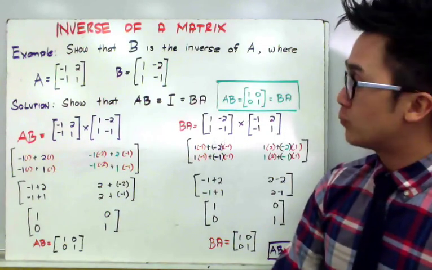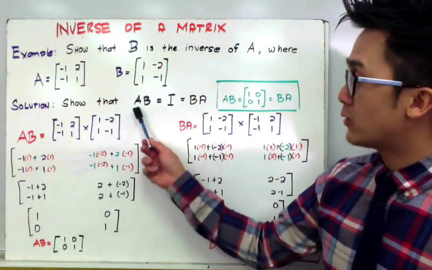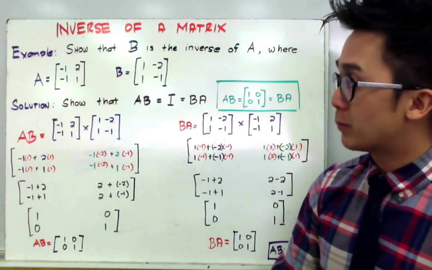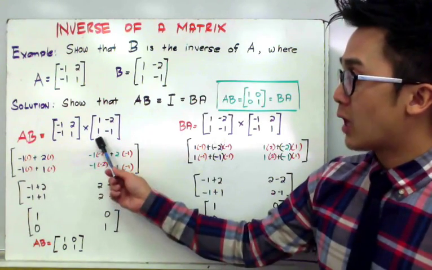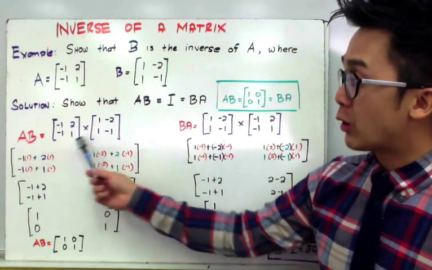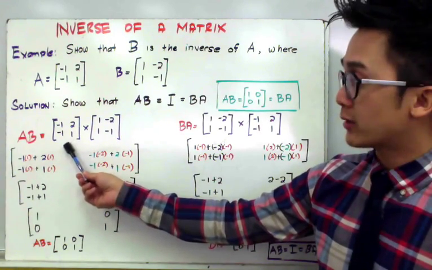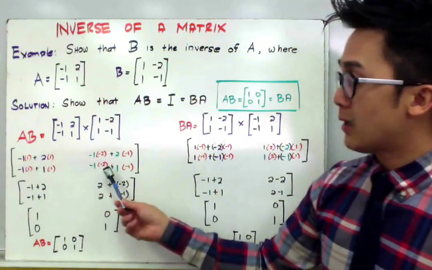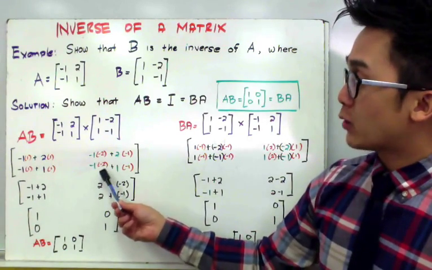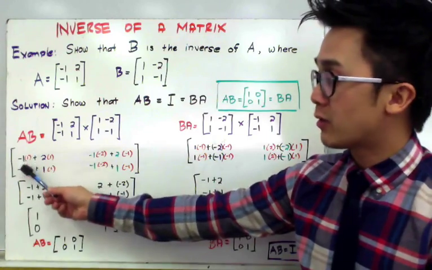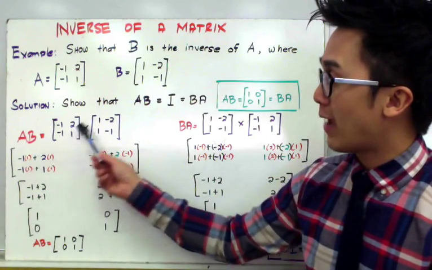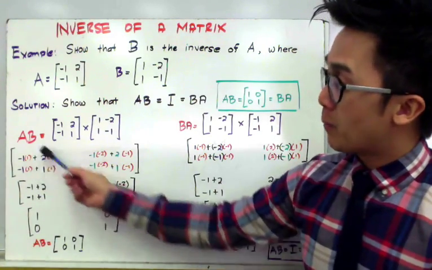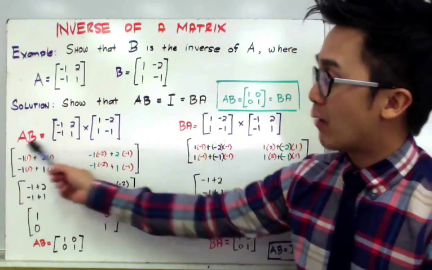The first step is to find the product of matrix A times B. Using the same rule from the previous lesson, the number of columns of your second matrix determines how many times you copy the first matrix. Since we have two columns, we copy the first matrix twice. Then we multiply the first column horizontally across the first copy of the matrix: 1 times 1, and 1 times 1, combining with addition.